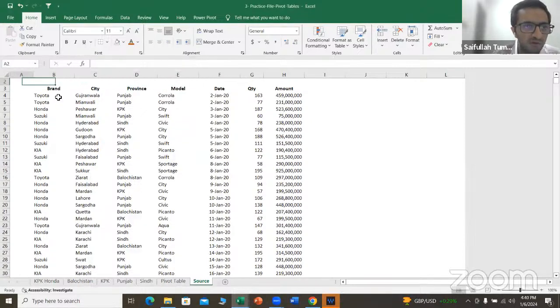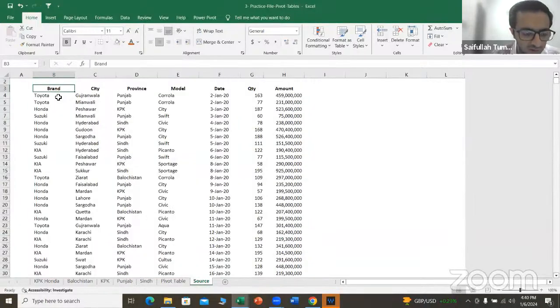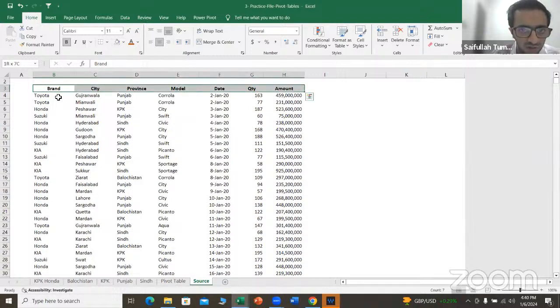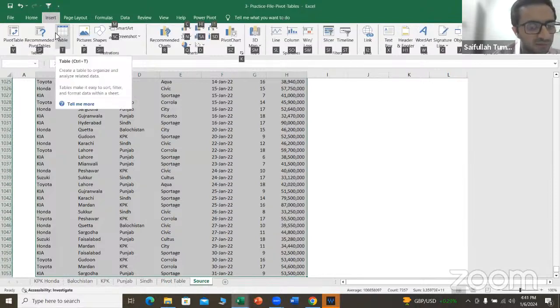So we will be using pivot tables. How do we use pivot tables? We will select the whole data by using Shift, Control, and arrow keys, from left to right and top to bottom. Now we'll be inserting a pivot table. What is the shortcut? Alt. Now you can see the upper tab is open. We will press N because we have to insert a table.